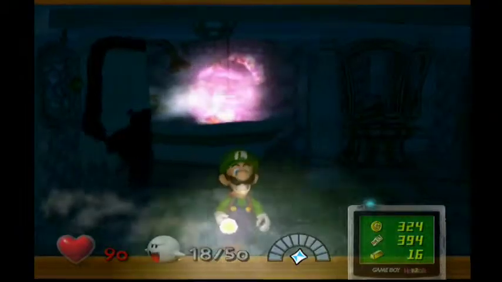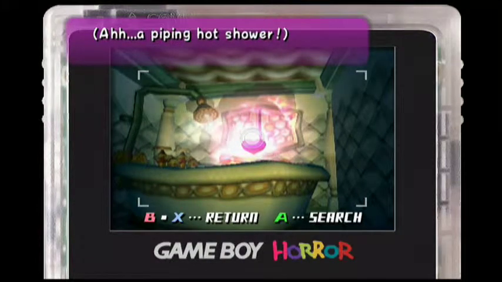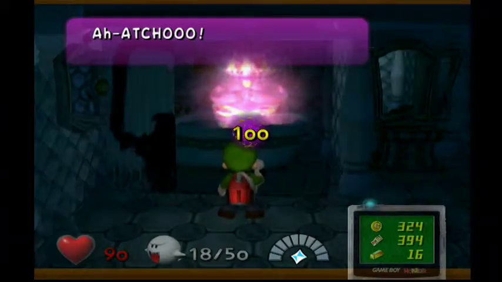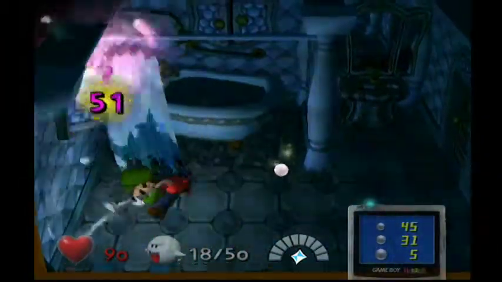I don't even know. Anyway, so let's start off with this. We'll examine her heart. Ah, piping hot shower. Yeah, not now, it isn't. Douse her with ice. Achoo! Okay, I have confidence that we can suck her up in one go. I'm not sure if we can get the pearls, but here we go.